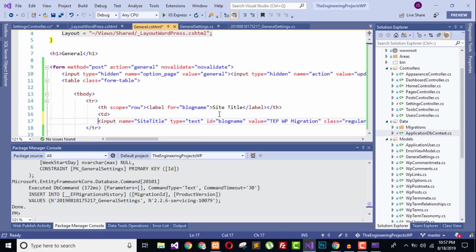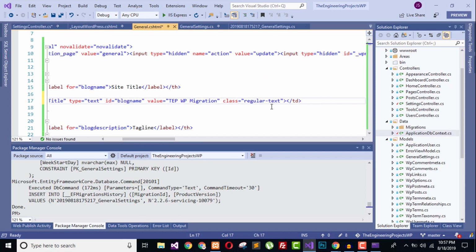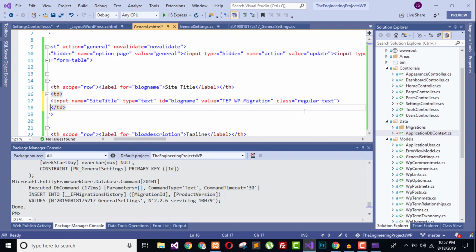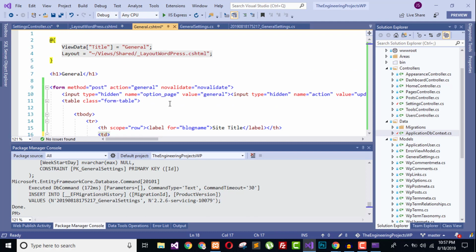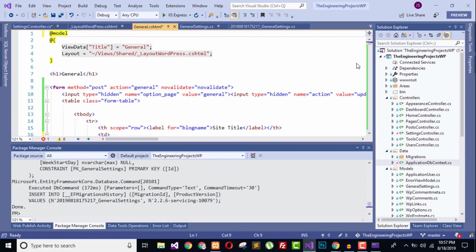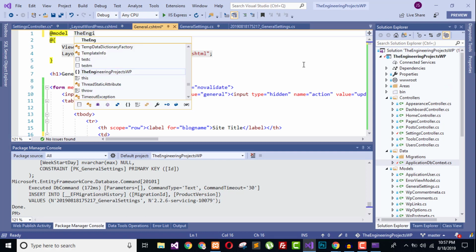Okay, either we change it into ASP.NET Core, or we use HTML helper. So how we can use HTML helper? Model, then the name of your application, dot models dot your newly created model.